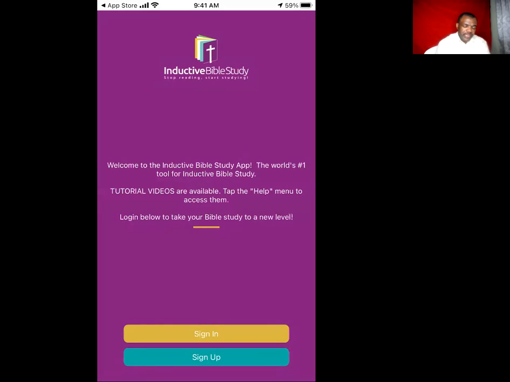You will need to sign in to the app. The sign in allows you to store your data in the app, like the study you do will be stored in the app. When you go on your computer or on another device, it can bring it back to you without you having to copy anything.